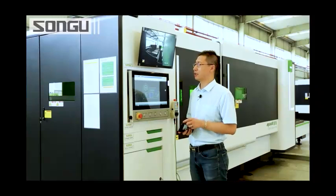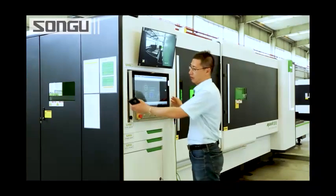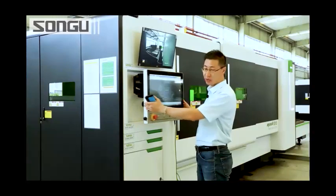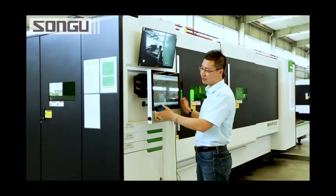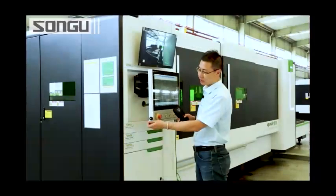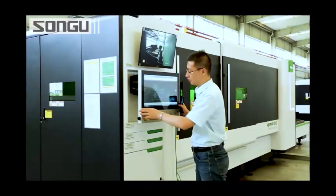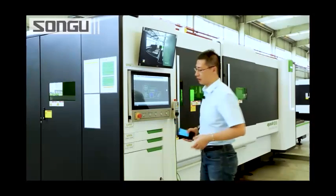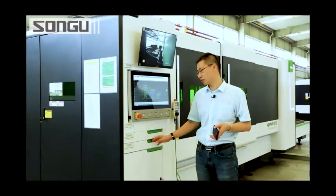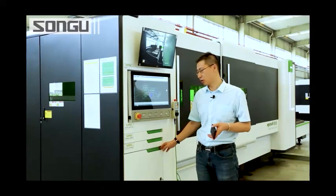Now let's have a look at the control panel. Okay, the operators can change the angle to any direction they like. And also it has the USB connection here. You can use it directly to transfer the files. And then here is the keyboard drawer and also the nozzle drawer and also the store box.